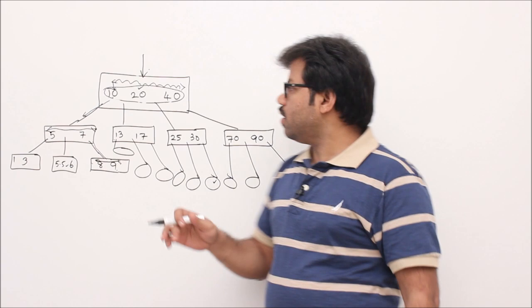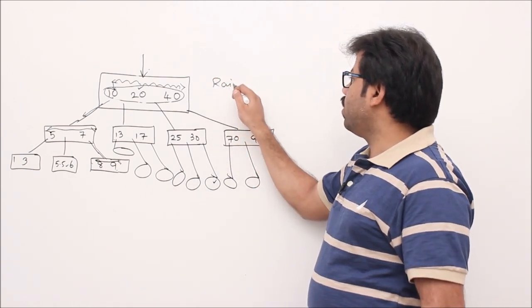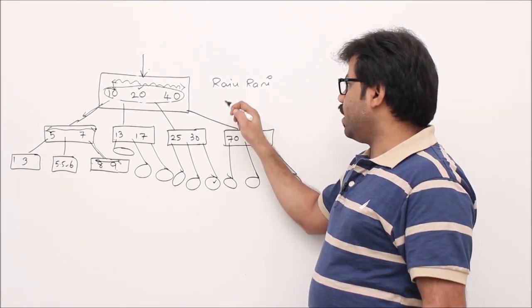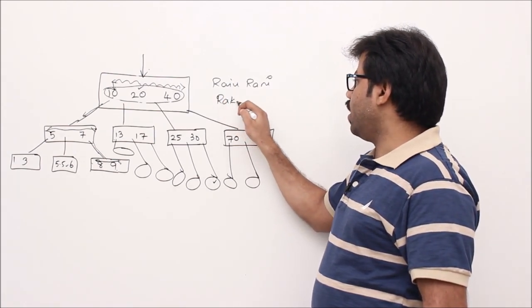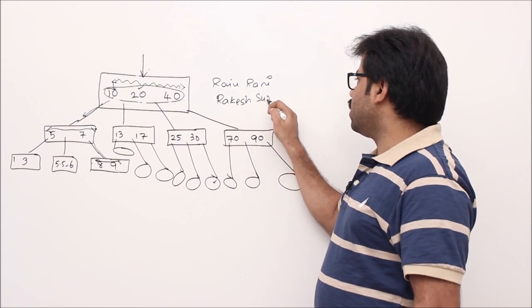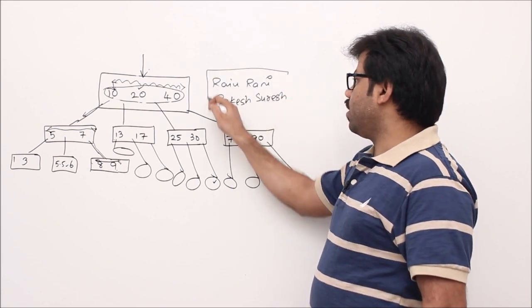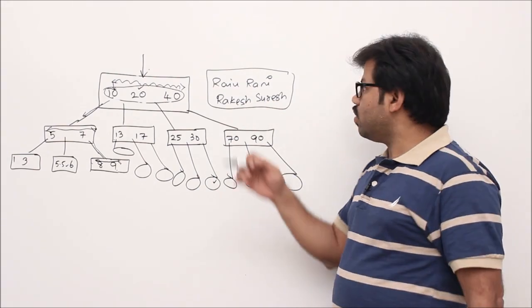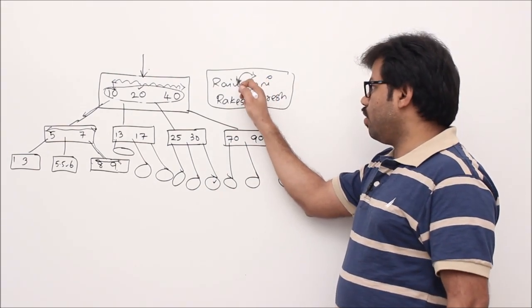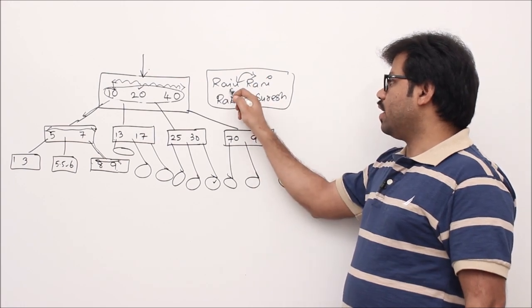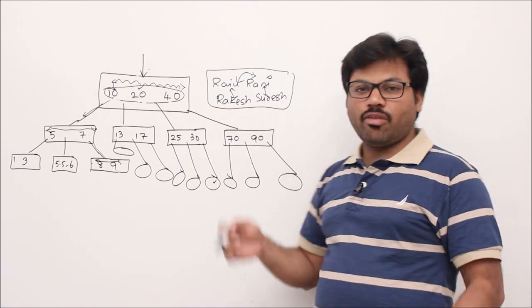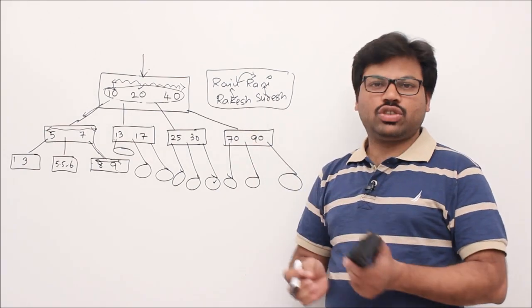Example, let's say a family: Raju, Rani, wife and husband, and their kids, Rakesh and Suresh. Now these are all a family, and usually they are going to meet frequently. That means Raju and Rani are going to meet frequently. Raju and Rakesh want to communicate, they want to have breakfast together, lunch together, everything.